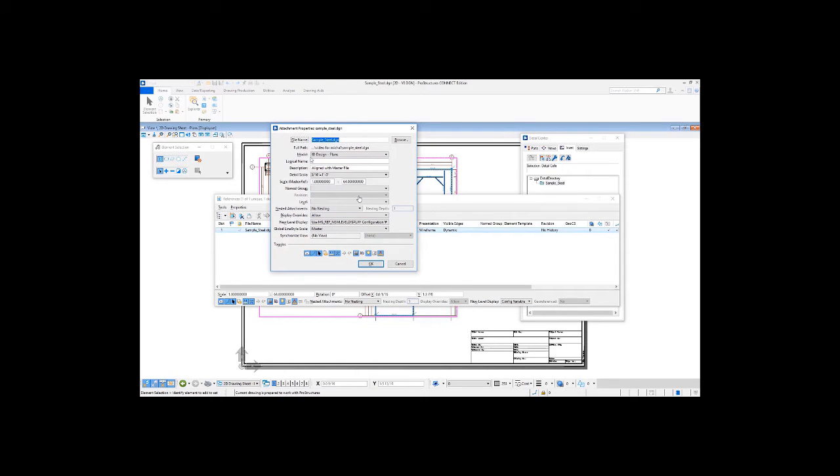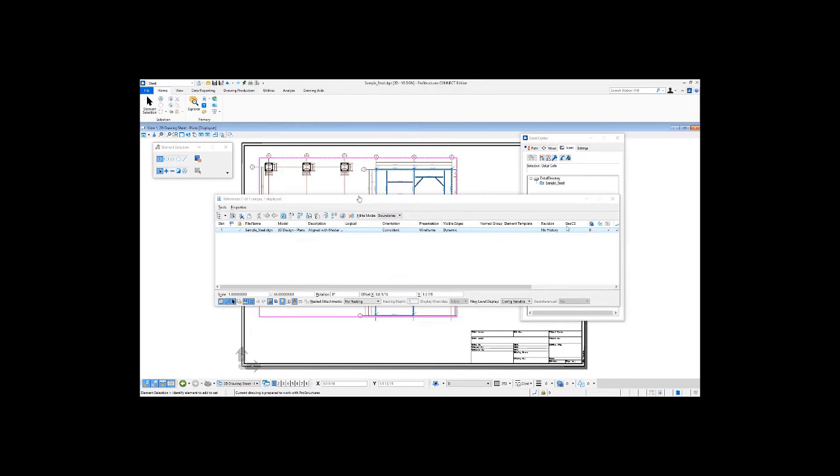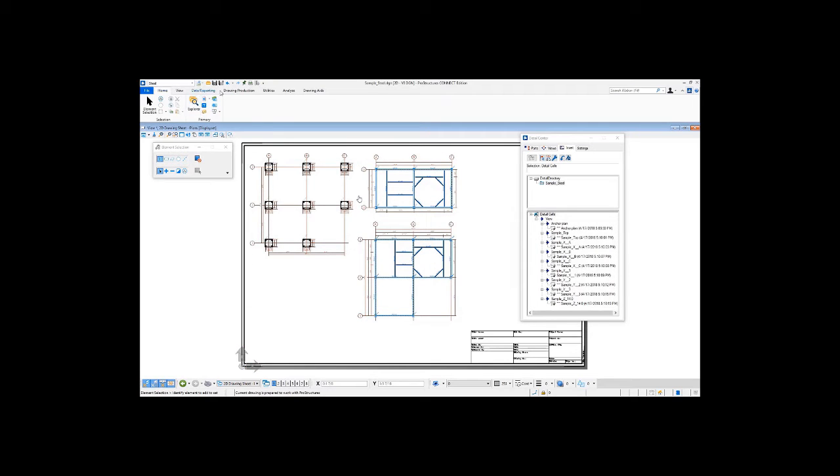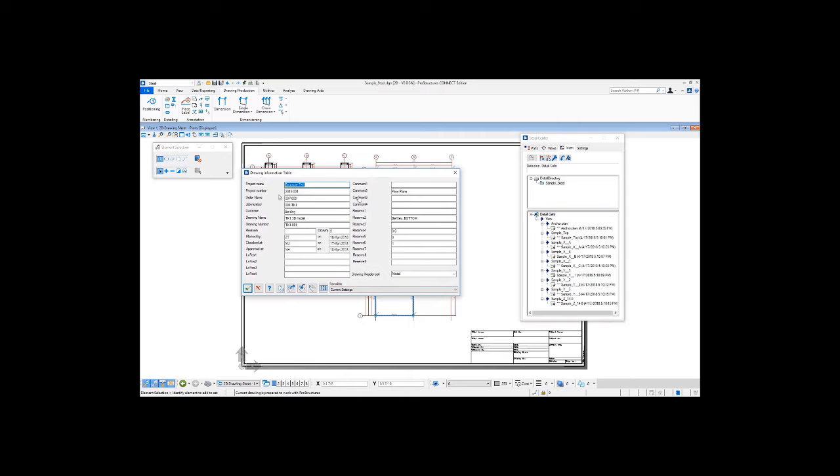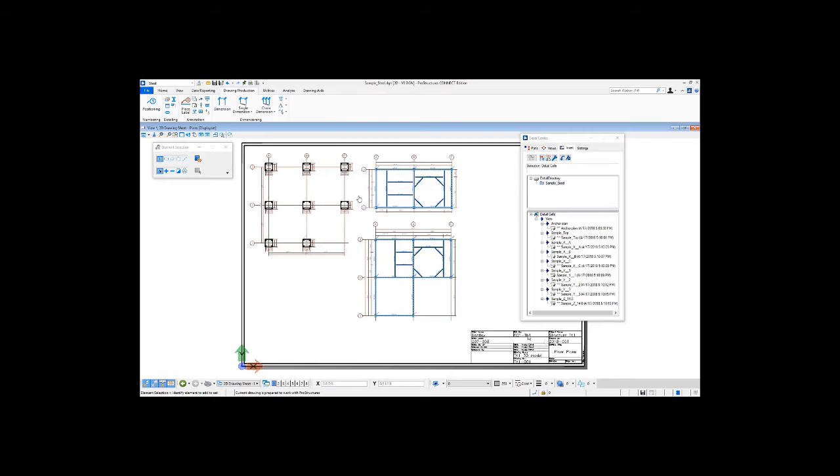A file name has been created, and you have the detail scale assigned. Now, by using the information from the drawing information table, we can update the title block. You can see here at the bottom all the information has been updated from the drawing sheet.